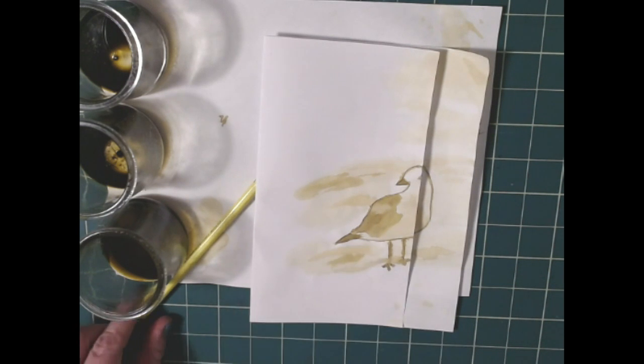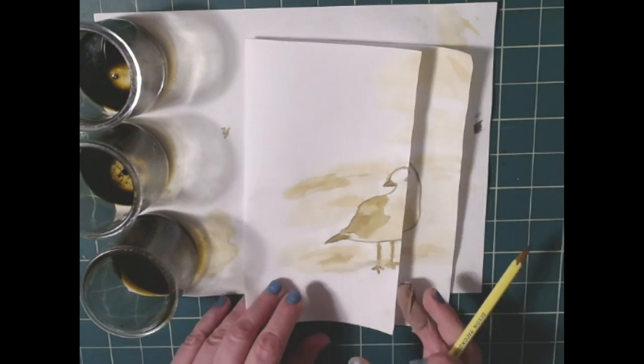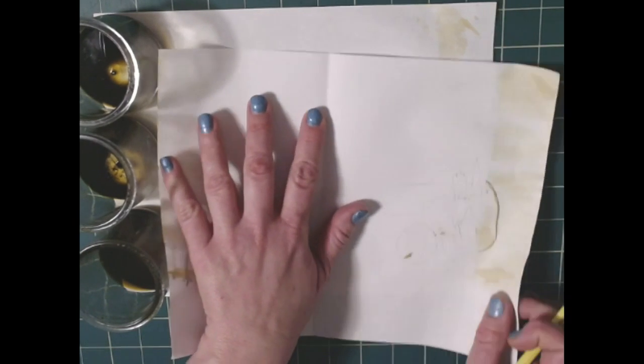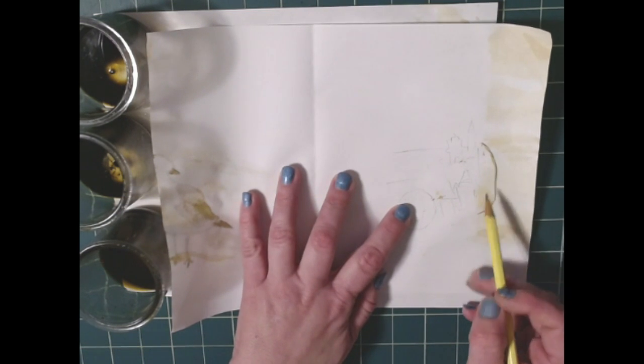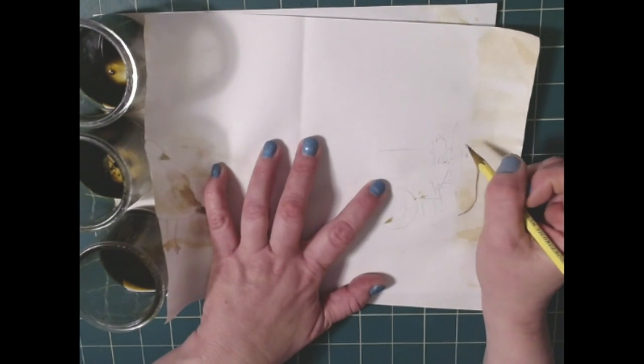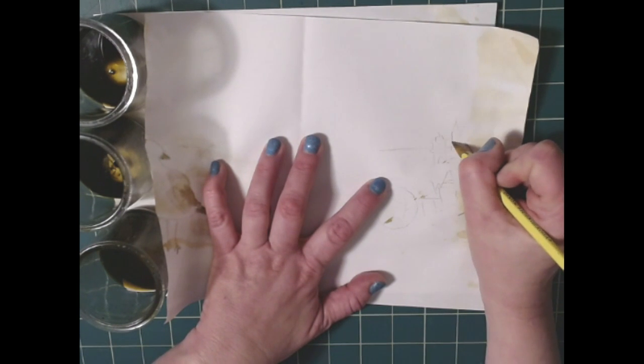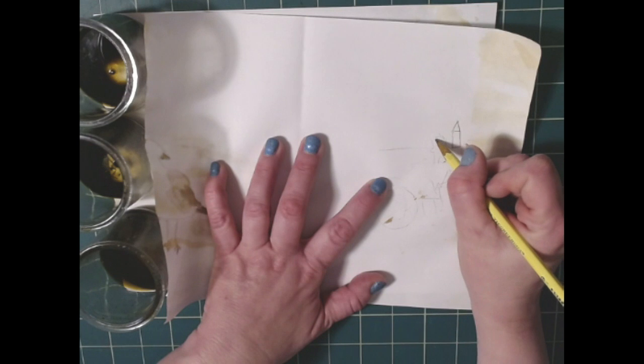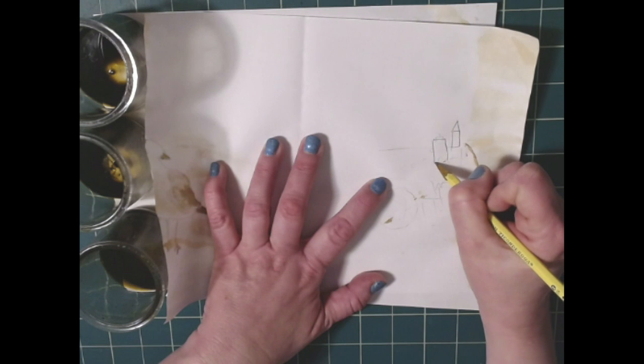Alright, so we've let the bird dry. Now we're going to go back in and develop the sandcastle. We've got the bird line here and we need to kind of incorporate that into the sandcastle. I've already kind of plotted a bit of that. If you think of the sandcastle as things like rectangles and triangles, then any architecture really becomes something you can put your mind around, if you start to see the rectangles and the triangles first.